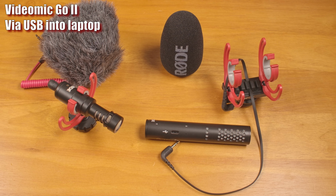And that is the fact that this is a passive microphone that, while it does require plug-in power from the camera it's connected to, does not require any kind of batteries internally, or need to be recharged, whereas the NTG does. Being a powered microphone offers the advantage of higher output and no requirement for plug-in power from the connected device, but the disadvantage is that it requires its own battery power. And while the battery life of the Videomic NTG is quite good, it is still a consideration.